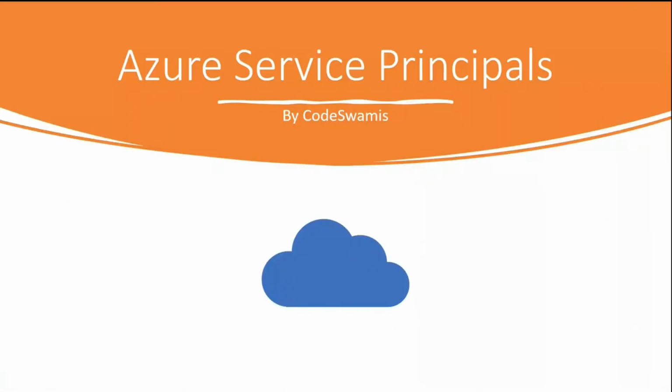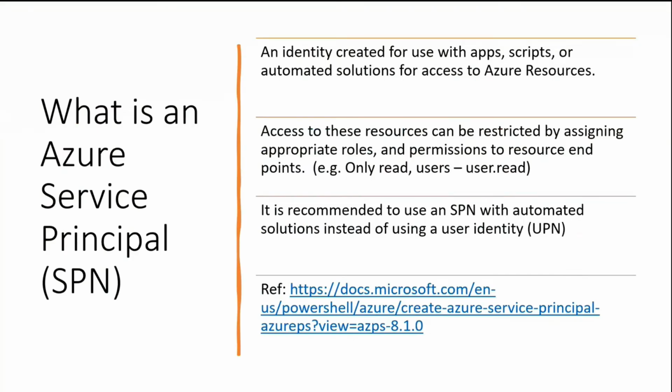Now let's talk about service principals. According to Microsoft, a service principal is an identity that is created for use with an application, a script, or any automated solutions. Just like you have user principals to log into the portal, when you go to portal.azure.com or portal.office.com, you log in using your user principal name.